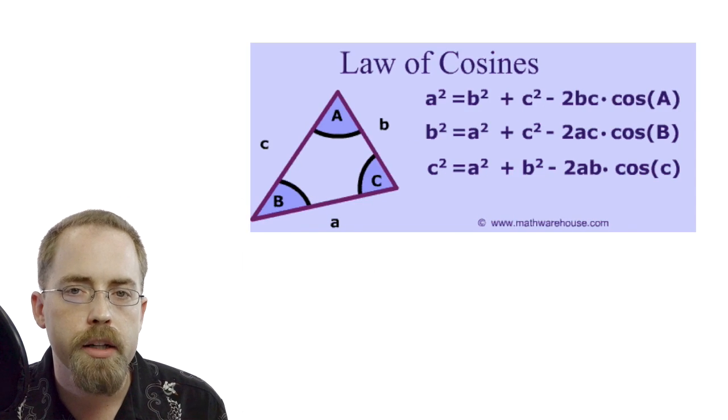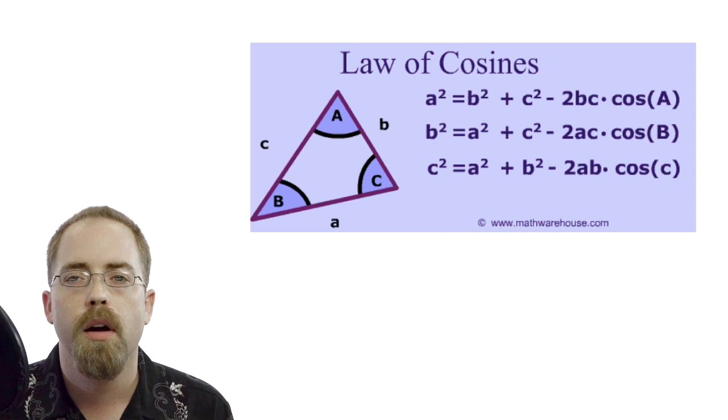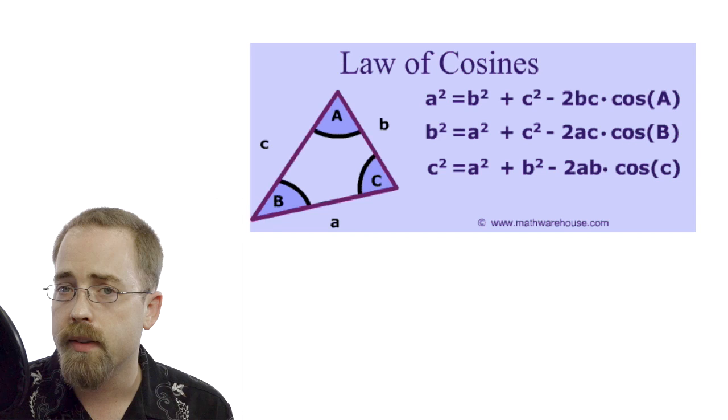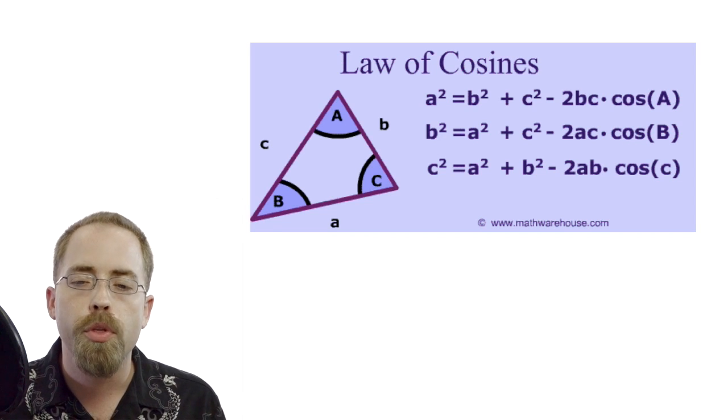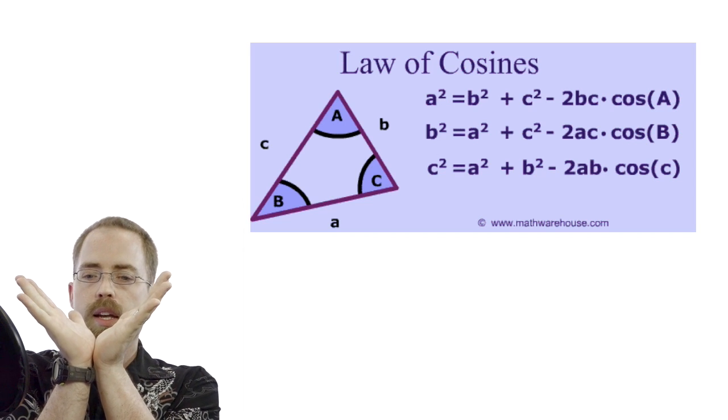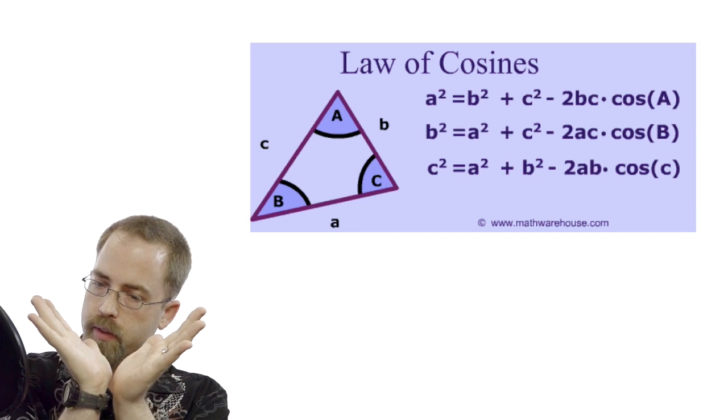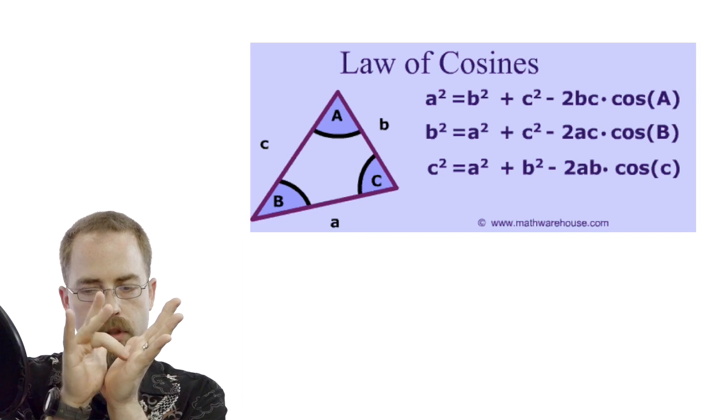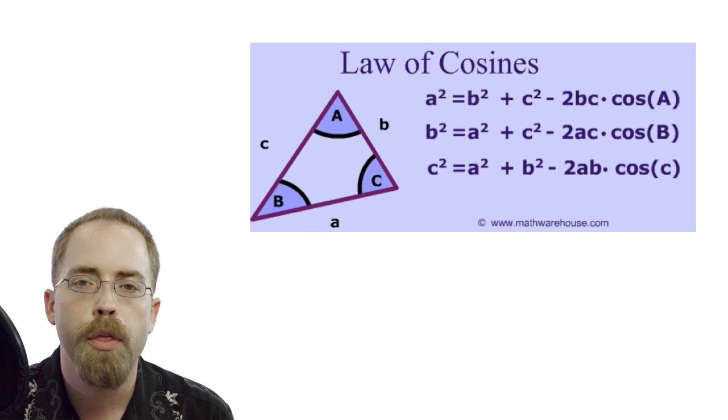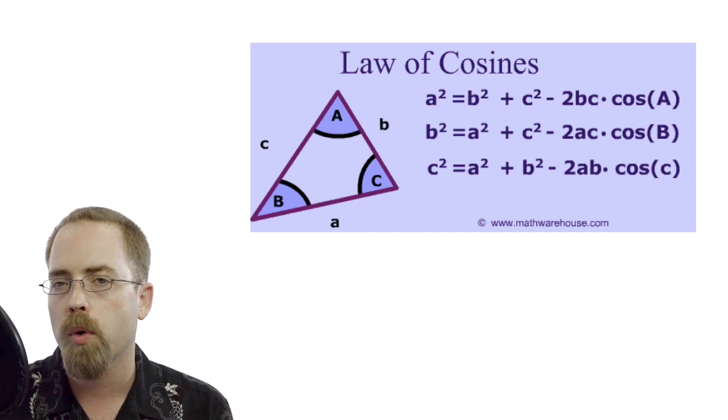So some people like to get all bent out of shape and memorize the law of cosines that we just made in three different versions. All of you who are super compulsive and are overly note taking, here's all three versions. But this is not the best way to understand this. It would be better if you thought about this and said, look, this works off of SAS. If I've got a side and the angle in between and another side, then those are the pieces that I'm working with. And if I do this side squared plus this side squared minus two times this times this times cos of the angle in between, that gets me the other side squared. SAS, do the formula, and that gets you the third side squared. So this is an important principle to understand, more important than just memorizing formulas.